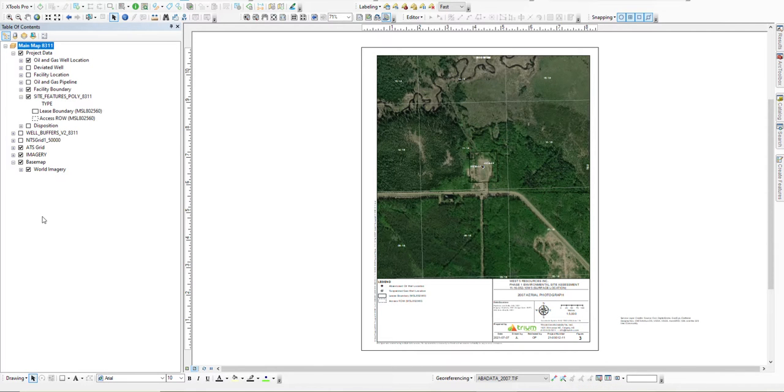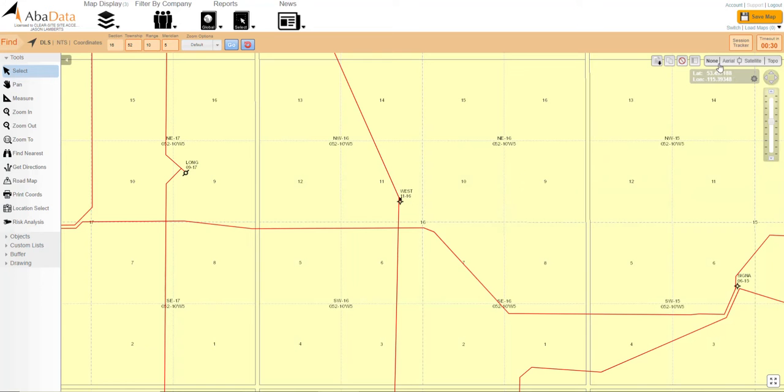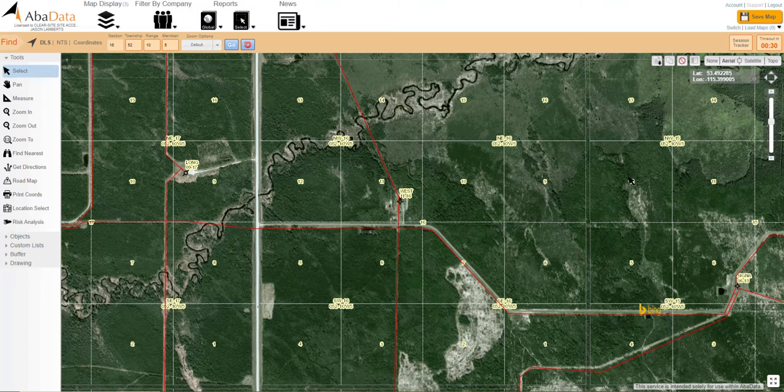I'll turn on our imagery from the mapping software, and you can get a sense of what's in the area. See this sort of bendy road there. The first thing I typically do is turn on the air photo to get a sense if we're in the right area. And as you can see, we're all matched up.